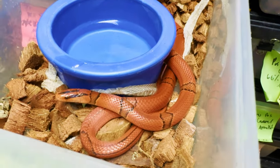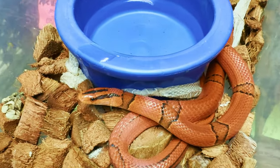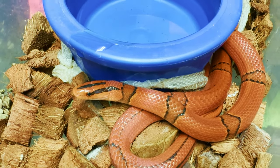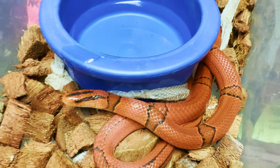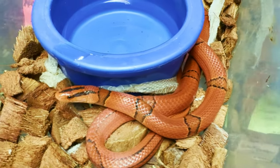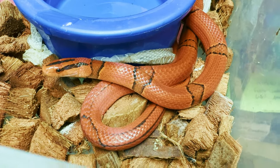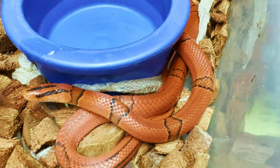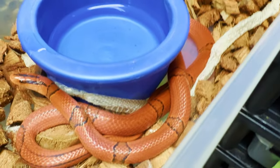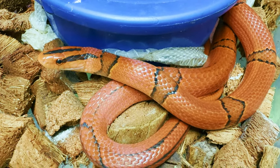We'll finish up with this beautiful female bamboo rat snake who just shed out, so I wanted to show you how beautiful she is. She's been putting on size, and pretty soon we're going to get her out of this hatchling rack and into a bigger container — maybe even one of the display cages. These guys like to hide a lot so they're probably not worth putting in a display cage, but they're really beautiful looking, especially right after a shed — that's when they look the best.